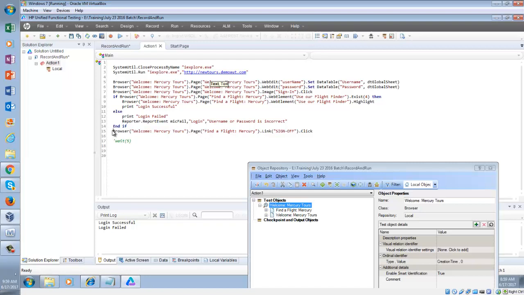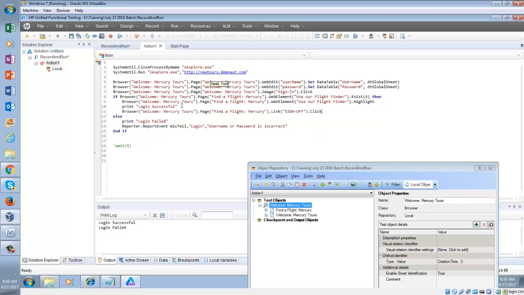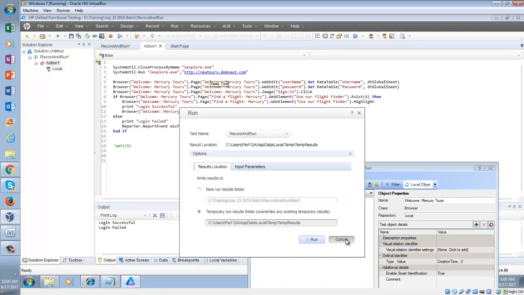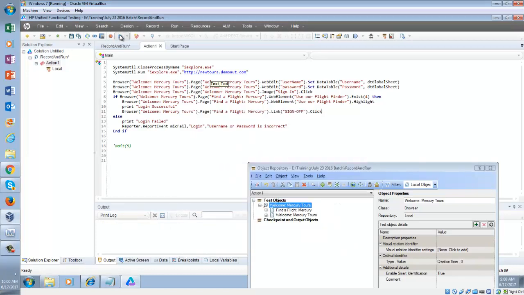So what we need to do, this sign off needs to be here. If our login is successful, then you do the sign off, otherwise you do not do the sign off. Is that correct? Yes. Are we understanding what I am trying to explain here? So if your login is successful, then you sign off. If your login is not successful, then if you try to sign off, it will not work. So let's move forward in that way. Now if I execute it, but first of all let me clear all of this and let me move forward.